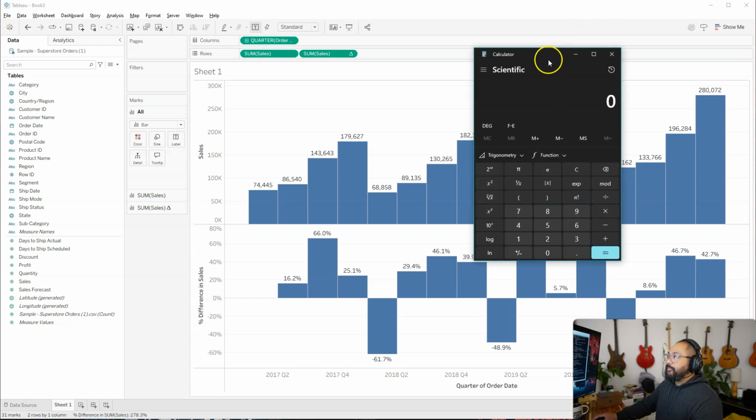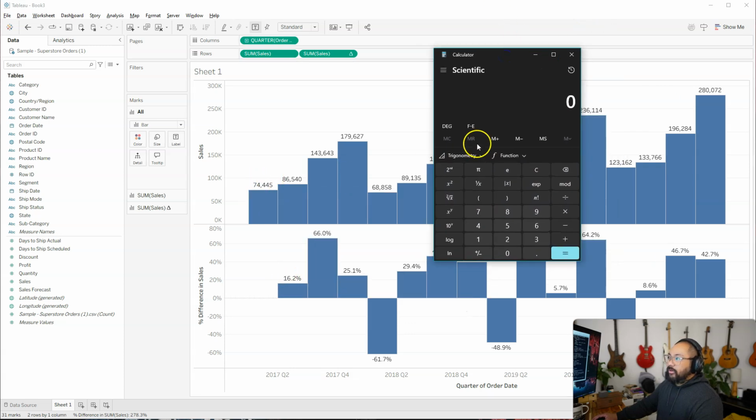Okay, let's do it. So if I take 16% of that one right there, so 74,445 times 16%. Now, mind you, there are decimals, so it's not going to be exact unless I take every single decimal point. Right, so 0.162, which is this 16.2 that we're talking about. Enter. We're going to get 12,060. Now, if I take that number and add it to this one, essentially what we're saying is 16% on top of that first value, plus 74,445, right? You're going to get 86,505. Now, this one says 86,540. Only reason it says that is because of those decimal places.